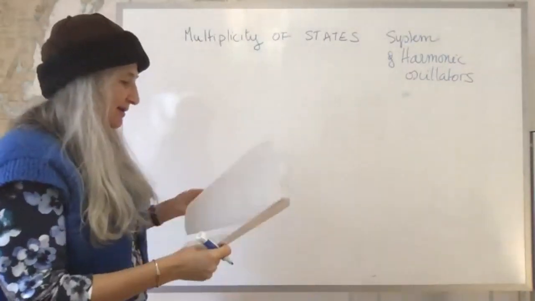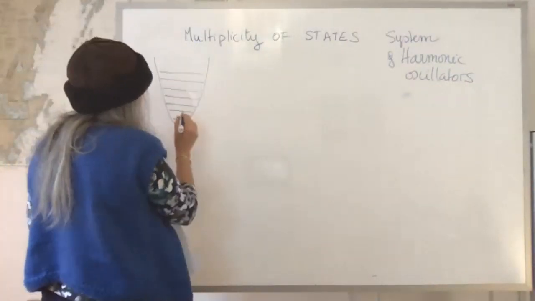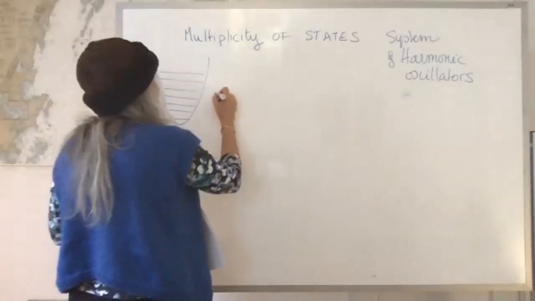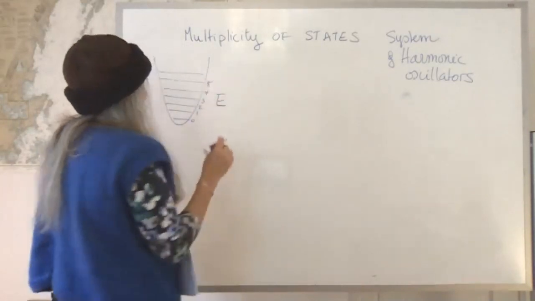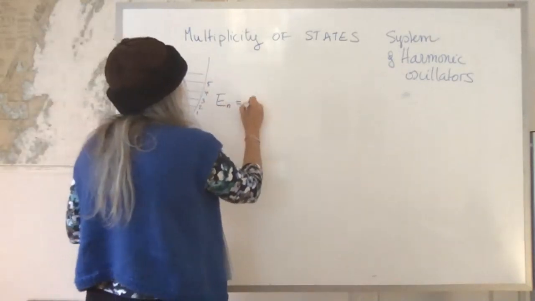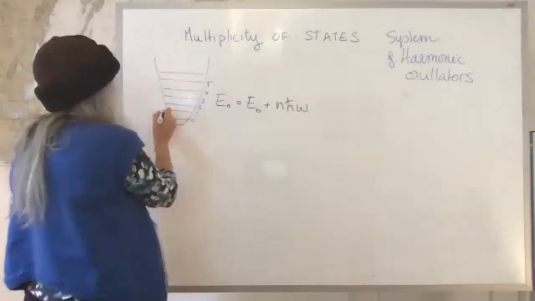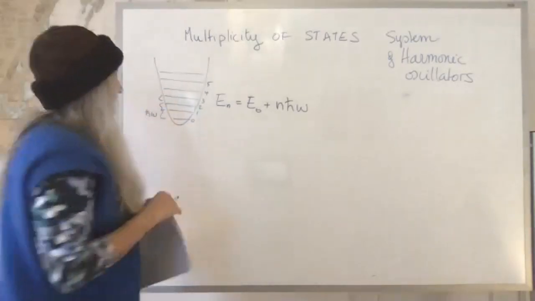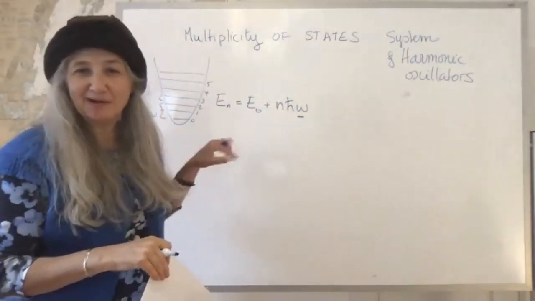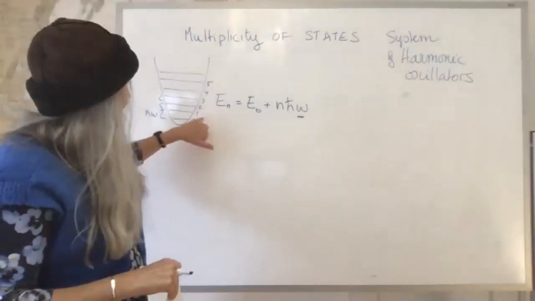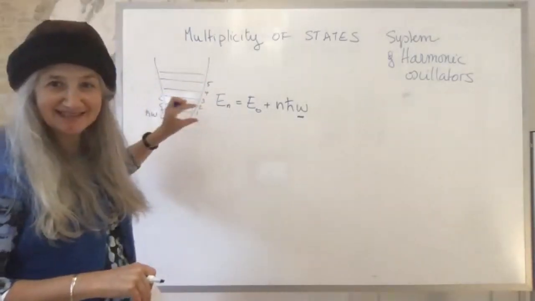So let me remind you what a harmonic oscillator looked like. You quantize it, and it has a ladder spectrum. So we have a 0 state, a 1 state. We label the energy states by the quantum numbers. And E_n is equal to the ground state plus n h bar omega. So the distance between each of these states is h bar omega, where omega is some frequency in the system. Like molecules, vibrational spectra of molecules are described by this. So each energy state is separated by this particular quantum energy distance, right?